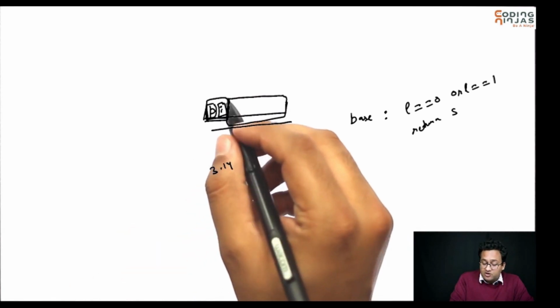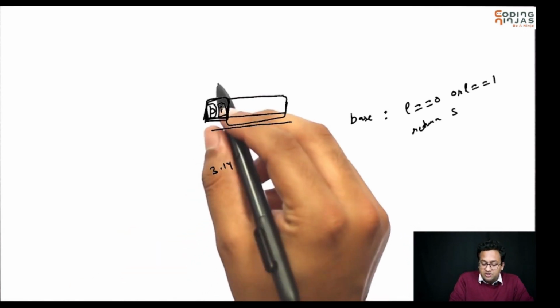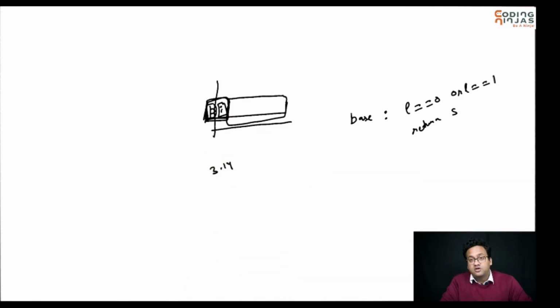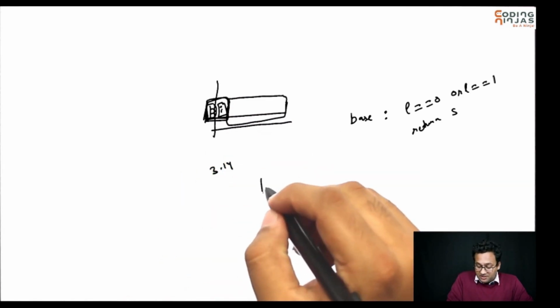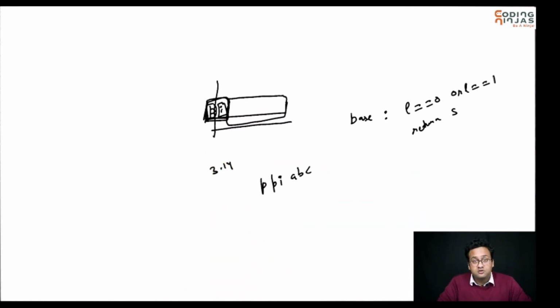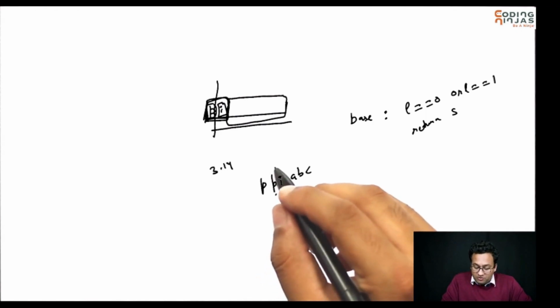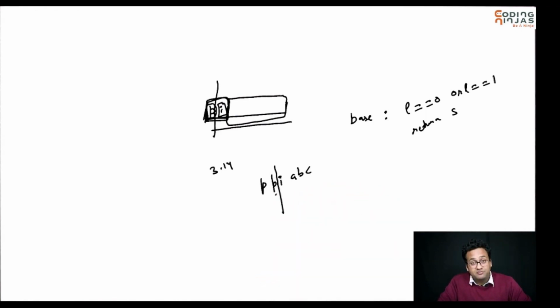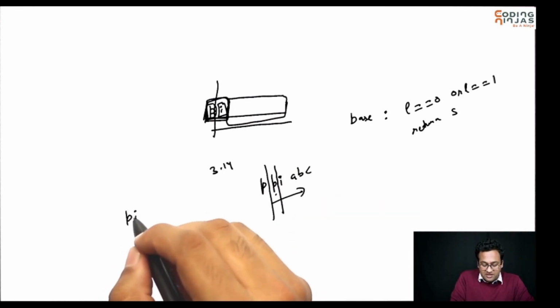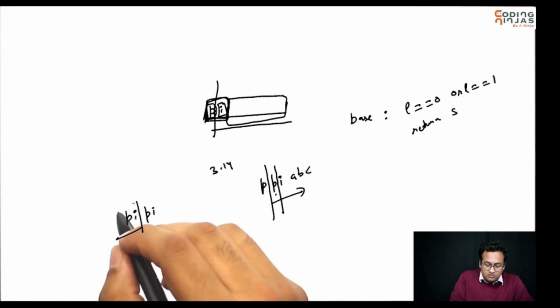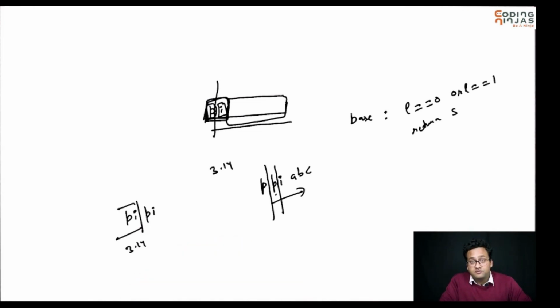In case the first 2 characters are not pi, I think we should just remove the first character and call recursion on the rest of it. For example, it's possible that you have a string like this. Now the first 2 characters are not pi, but if you remove 2 characters, that'll be a problem. So you need to remove only 1 character and call ahead. But in case the first 2 characters are pi, then you can just remove these 2 and replace them with 3.14. Okay, so that's what we need to code.